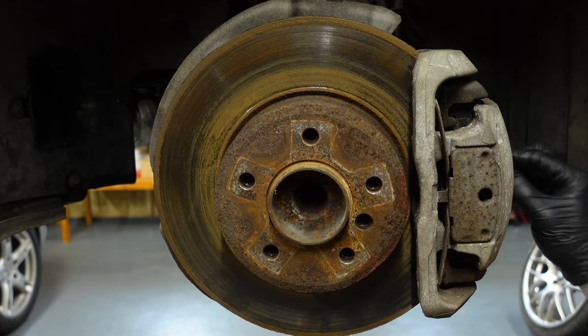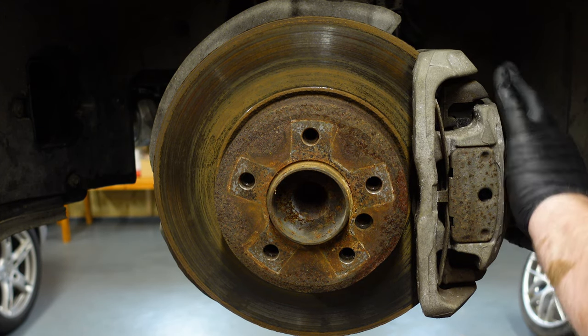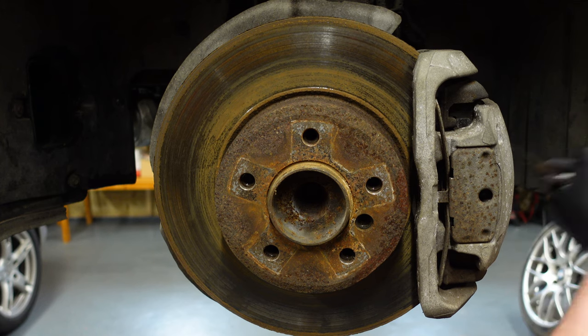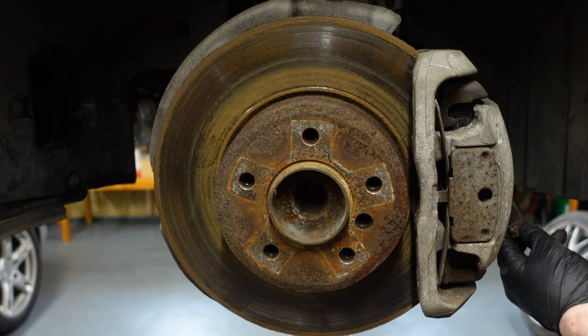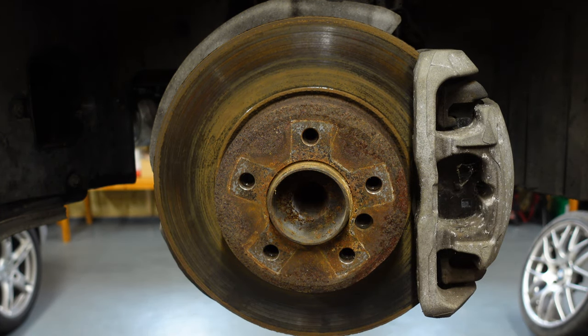Now what I'm going to have to do is disconnect the brake pad wear sensor. Most of the time you can get these out without breaking them, but other times you can't and you will need to replace these or hardwire them. I'm just going to take out the brake pad wear sensor — that's the magnetic coil that you need to press back in — and it should be alright to use again because it hasn't triggered.